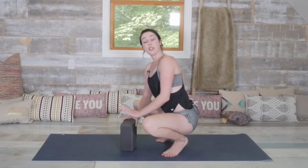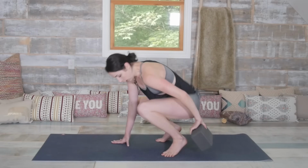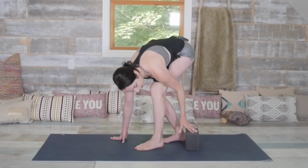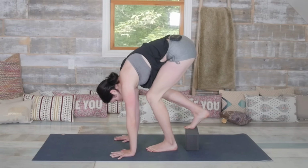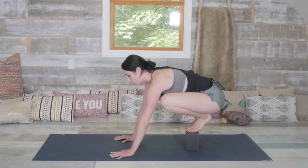So that's one way that you can use the block. Another way that some people can use the block, if you feel like you have a hard time getting your hips up, is to place a block underneath your feet. So instead of having the block in front of me, I'm gonna put it at about its second level behind me. And then plant your palms first, start more like in a forward fold, and then just lightly place the balls of your feet on the block and come back into a little squat.